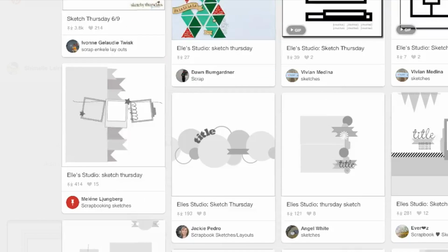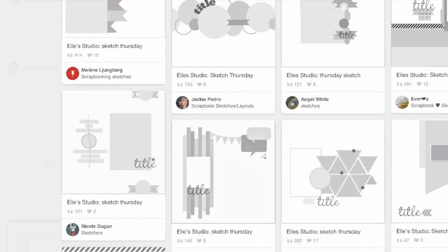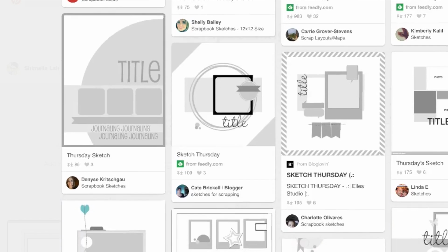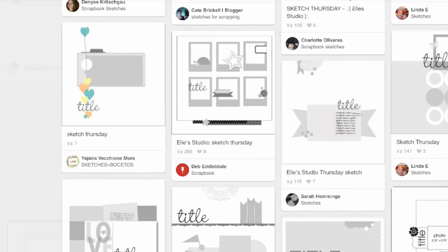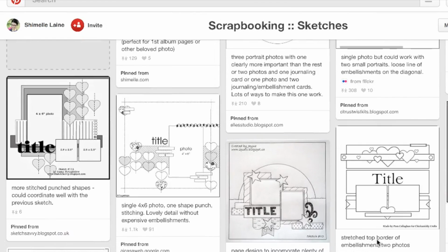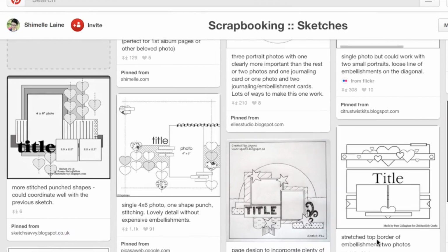Throughout this course, I'm adding every single day to a board of sketches, and you can find that link in today's PDF and email if it's something that you would want to follow along with. But that's totally, totally optional, and you are definitely able to find sketches to create your own perfect set in a folder. You just need a simple search for something like scrapbook page sketches, or you can clarify scrapbook page sketches, 2 photos, or lots of journaling, or things like that.